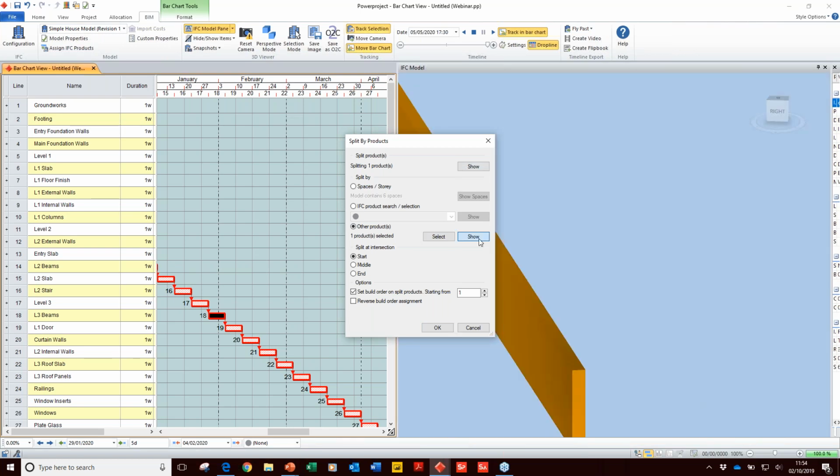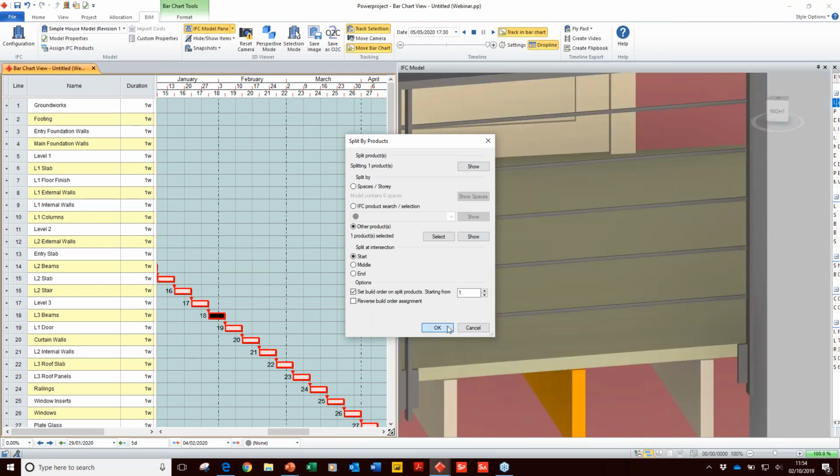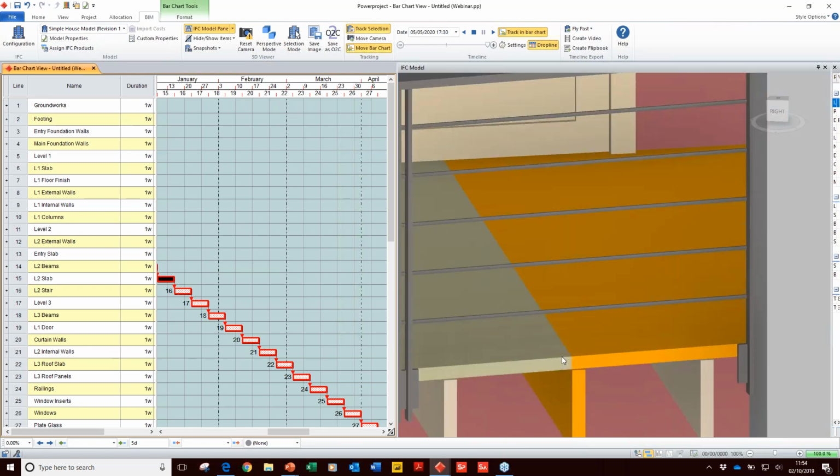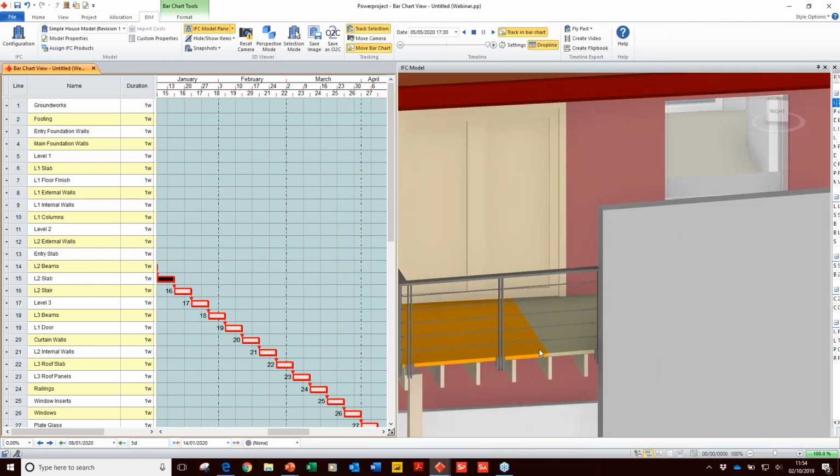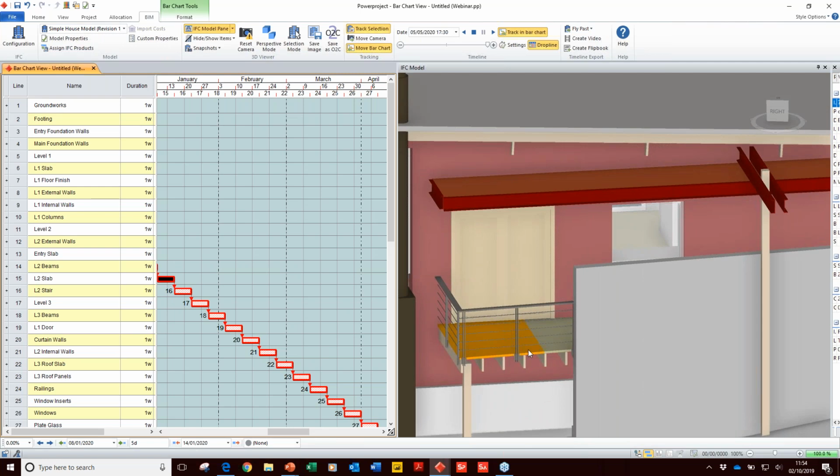But instead, I've got the option in Powerproject to select that supporting beam, so I can split that walkway where it intersects with that roof beam. If I hit OK, you'll see the cut has occurred within that. So there I've got a cut based on where the different parts intersect. Really useful if your designer has put the lift shaft as one drawn asset from basement through into ceiling void, and actually we're going to do that over a sequence of different pours. I can split that where that intersects with each slab.